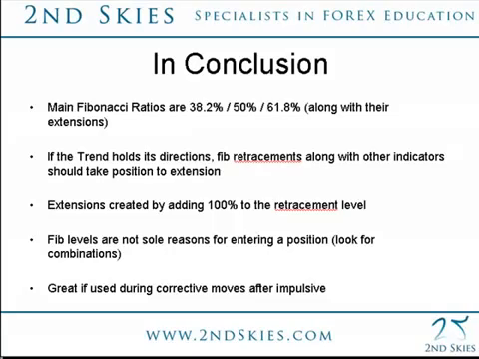One other thing to know is fib levels themselves are not sole reasons for entering a position. Look for combinations. Look for them to be supported by indicators, oscillators showing divergence, other support and resistance levels, pullback areas. Look for there to be something else, but do not take fib levels as trades in and of themselves. You want them to have multiple things that are supporting it.